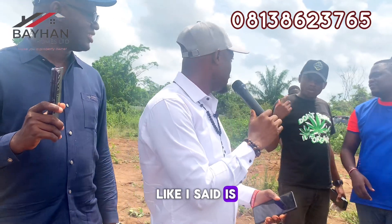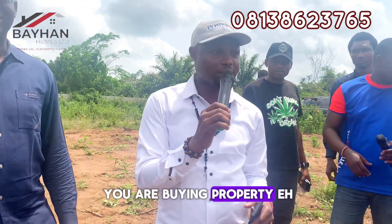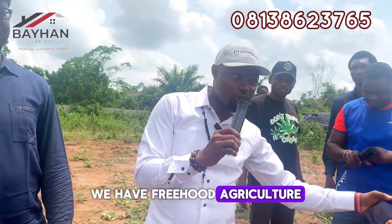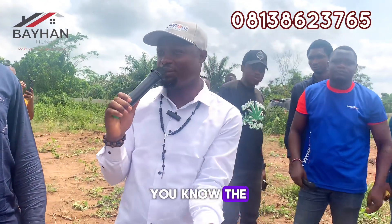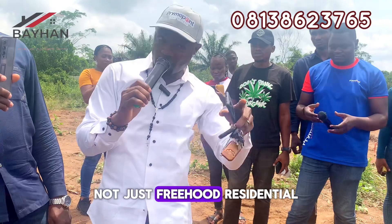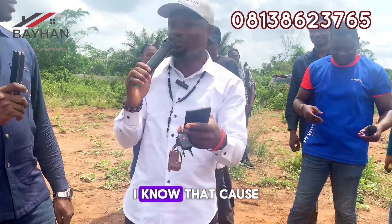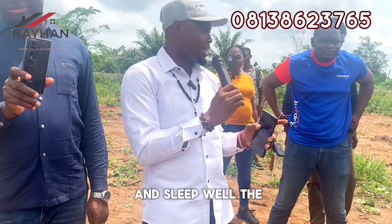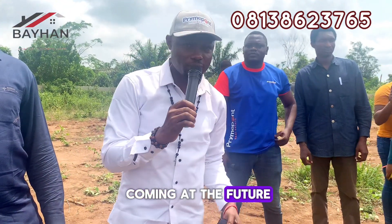This land is freehold residential — not freehold agriculture. When you are buying property, you have to look — we have different types of freehold: freehold agriculture and freehold residential. This property is freehold residential. If it were agriculture, you would have to do a ratification, and you know the cost of ratification in the future. We don't want any issues in the future, so we try to avoid it. We sell and sleep with both eyes closed — it's freehold residential.